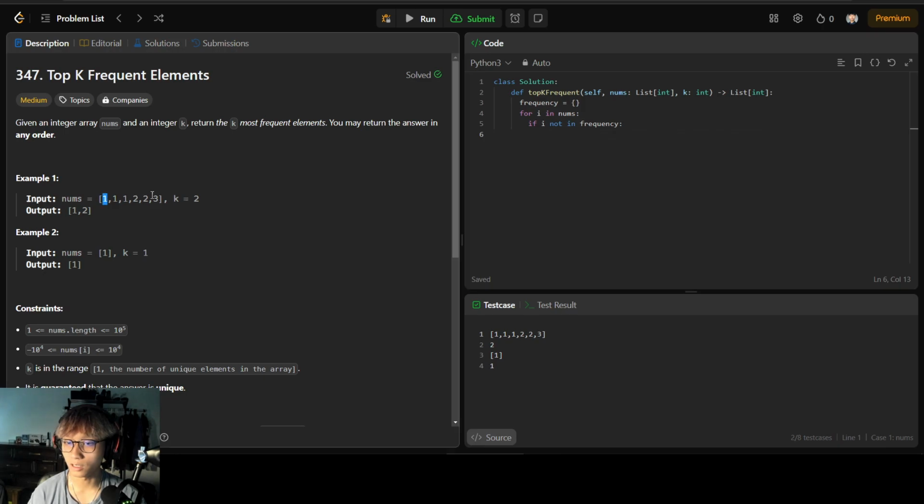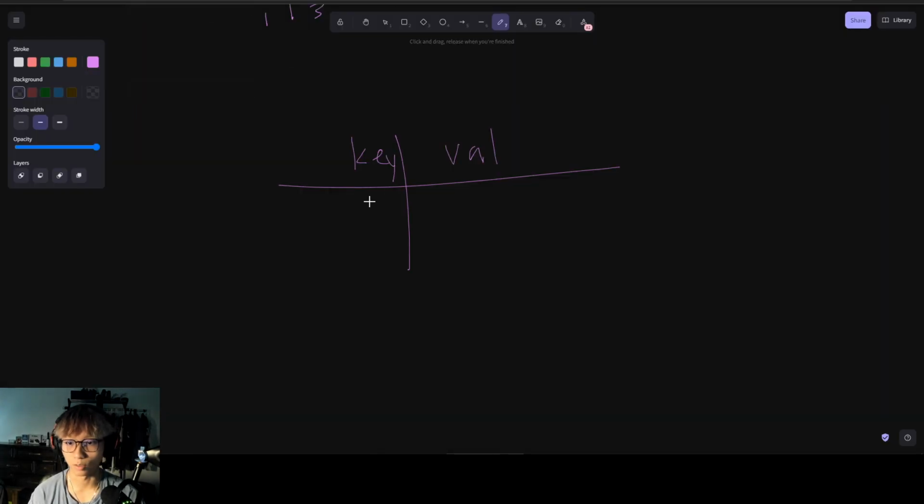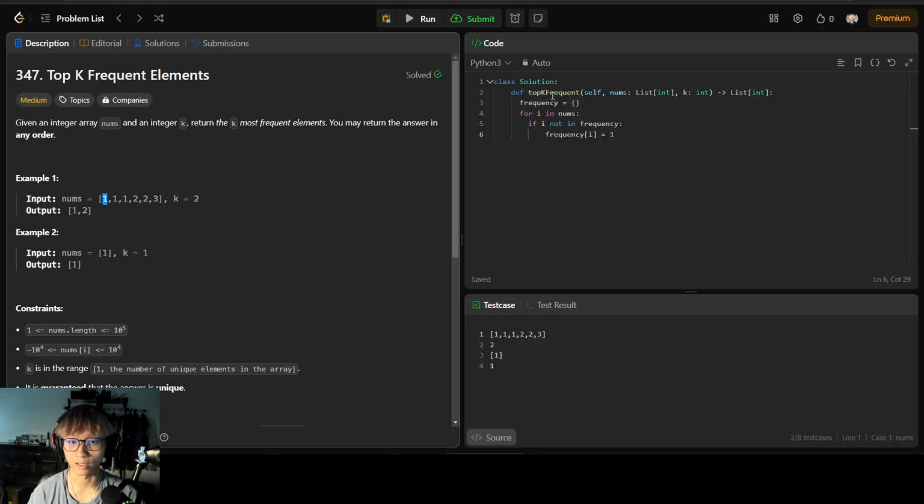So 1, we're gonna assign 1 into the table. So we can do frequency of i equals 1, because originally you only see 1 in the for loop. So 1 element for 1 value. So it's gonna look like 1. Key will be 1 and 1, like right there. So else, if it's already in the frequency list, you just do frequency of i plus equals 1.